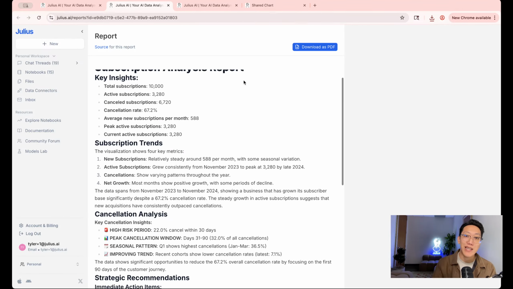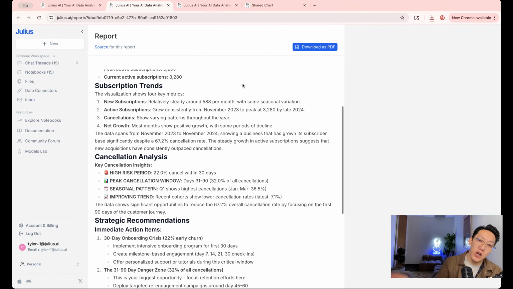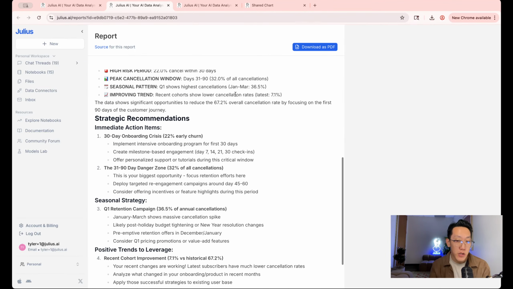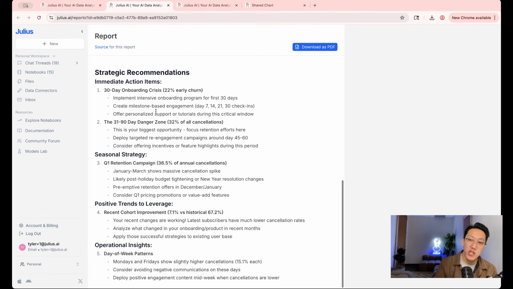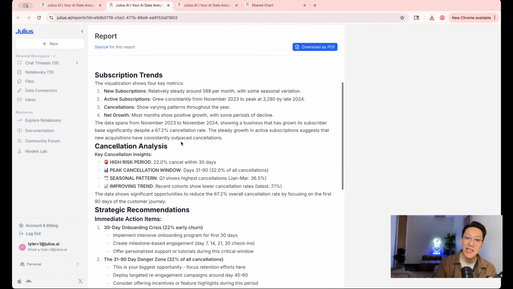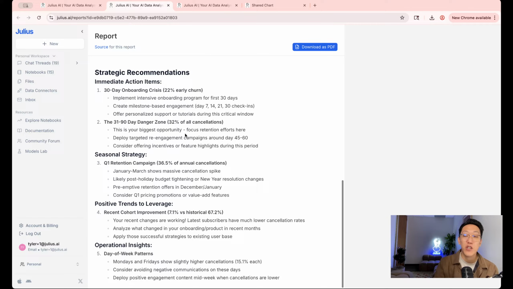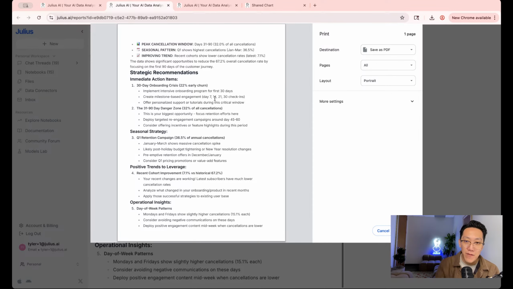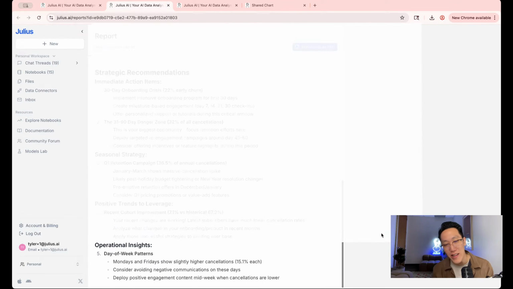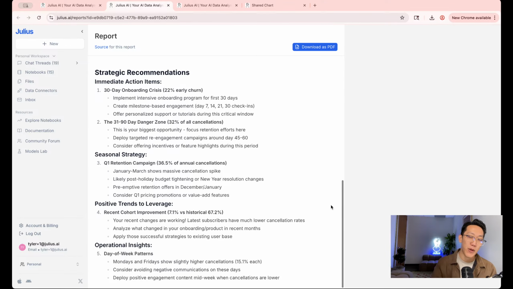This essentially redacts away all of the different code that Julius had written and all of the different prompts that you use to prompt Julius, and takes away all of the action items and insights, as well as any specific visualizations if we had them in here as well. And the really cool thing you could do is just download as a PDF, and it's a little bit prettier for you to share versus just sharing an overall link to your thread where it's a little bit more far removed from out of the weeds.